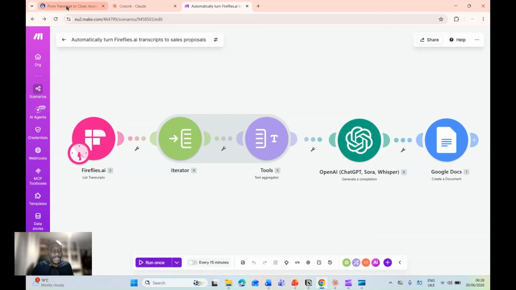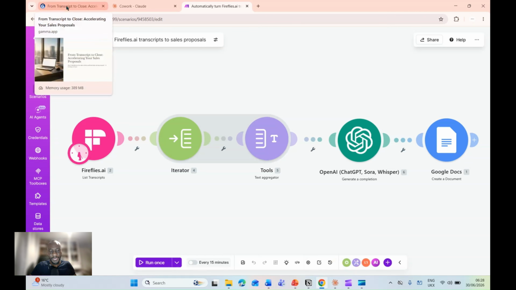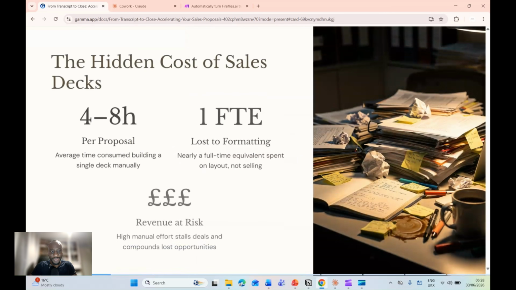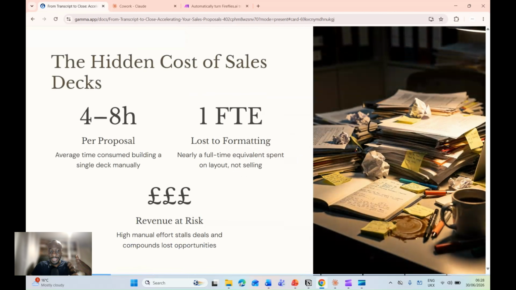Now with Claude Cowork, you just give it a prompt and off it goes. So if you're turning your meetings into sales proposals after you've had your conversation, what does this do? It saves you hours and hours and hours. You don't have to employ some full-time employee to do the proposals for you. And there's also the revenue and the details of the conversation that can be extracted.